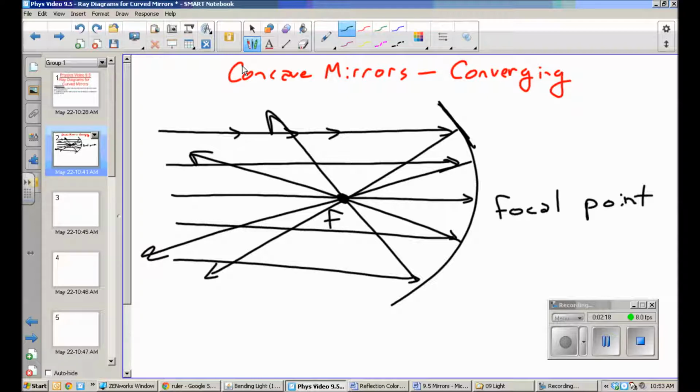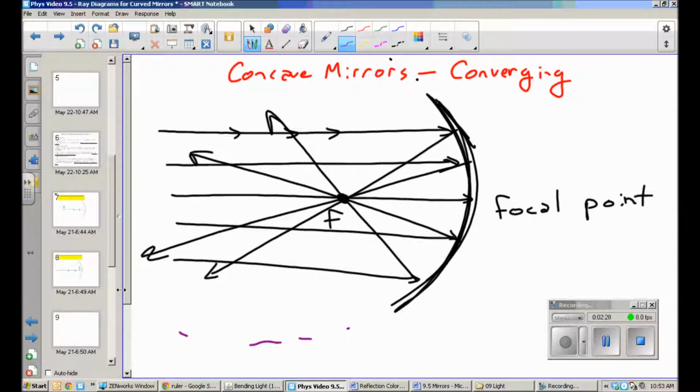All right. Now, it's worth noting that despite my terrible drawing here, this curved mirror here is supposed to be part of a sphere, part of a circle. And if you imagine that entire circle going all the way around, that circle would have a center point. All right. And it turns out that the distance between the focal point and the mirror, which is called your focal length, turns out that it's half of the radius. Okay, so your focal length is half of your radius.